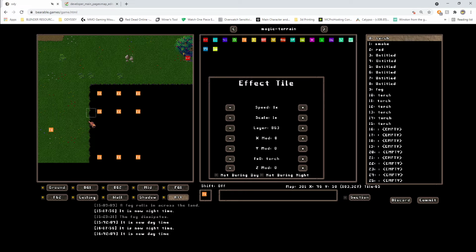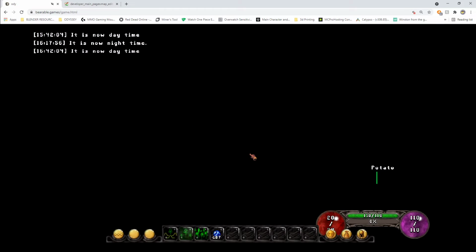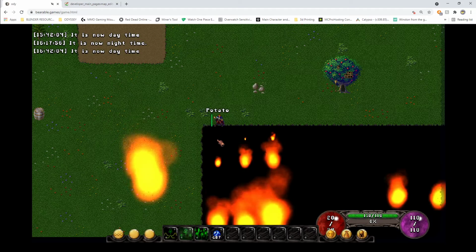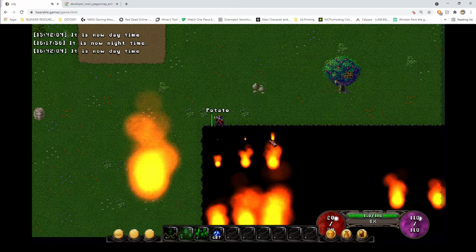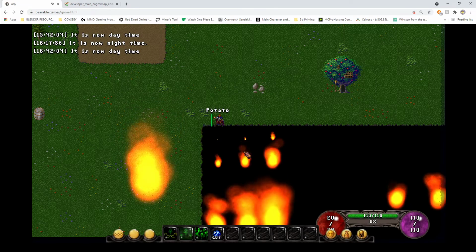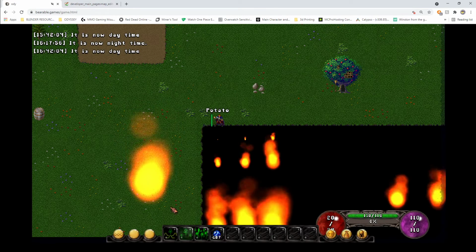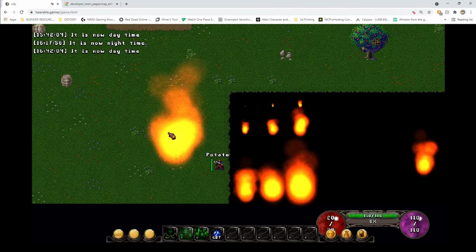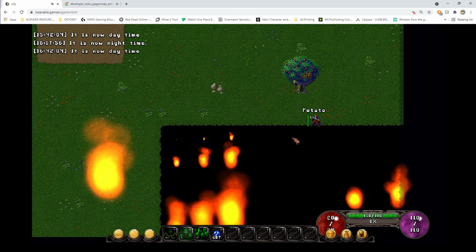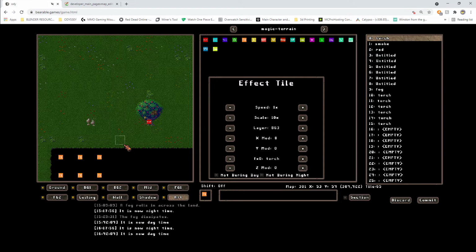So 1 to 9 here, and then this one over there is 10. So this is the largest size. I'm going to go ahead and commit that so you can see them. And you can see that number 1 right below me here is very, very small. Typically most of these you'll be doing in like 3x, 4x, maybe even 5x for a campfire. Maybe somewhere you'd have a large bonfire that you might need a 10x. But that's just the basic sizes, and that works for any of the different particle effects. These are hard coded that would just scale these up.